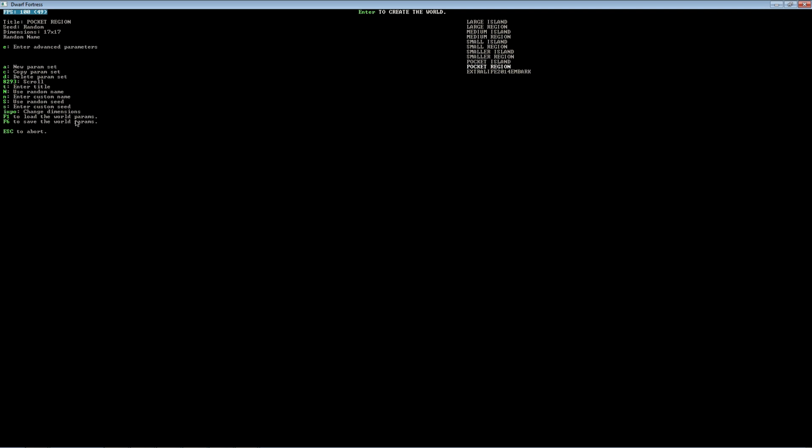I'm not going to evangelize particularly. I've tried several tile sets. I like the Phoebus tile set. It's what I'll be using when we play. But I like the tile set because it basically converts what is an ASCII Dwarf Fortress game into something like an old 8-bit Nintendo game where everything is represented with sprites instead of letters and characters, which makes the game immediately much more intuitive, in my opinion, for a new player.